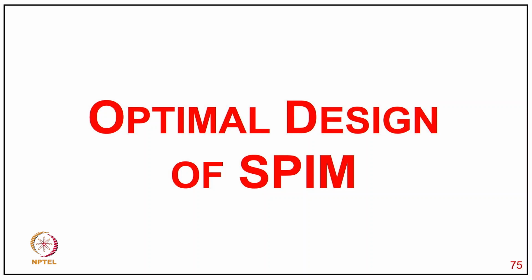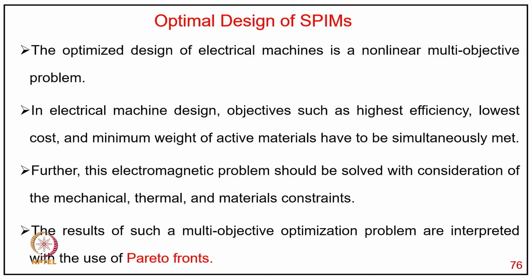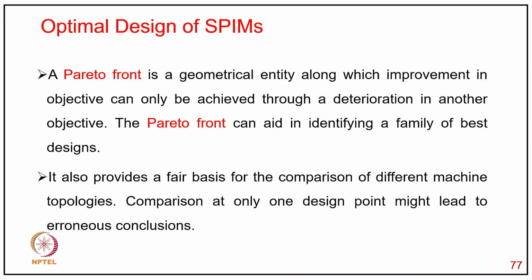Now coming to the optimal design, or design optimization, of the single phase induction motor. The optimized design of electrical machines is a nonlinear multi-objective problem. In electrical machine design, objectives such as highest efficiency, lower cost and minimum weight of active material have to be simultaneously met. Further, this electromagnetic problem should be solved with consideration of mechanical, thermal and material constraints, and the results of such a multi-objective optimization problem are interrelated with the use of Pareto fronts.